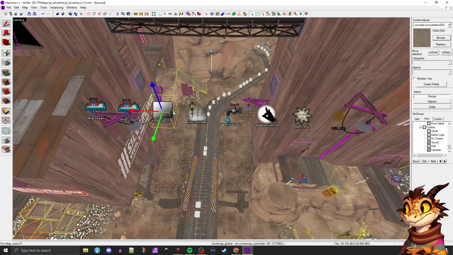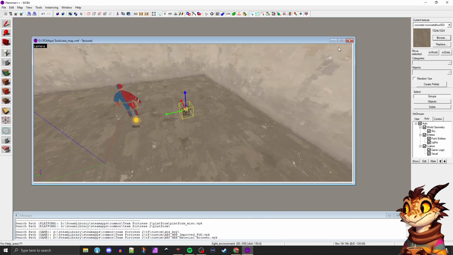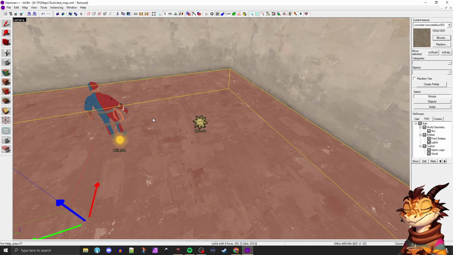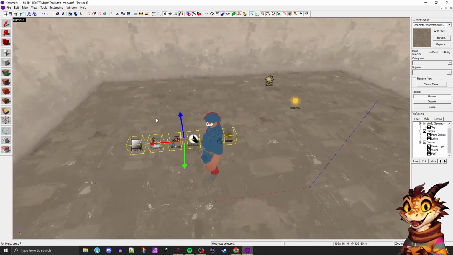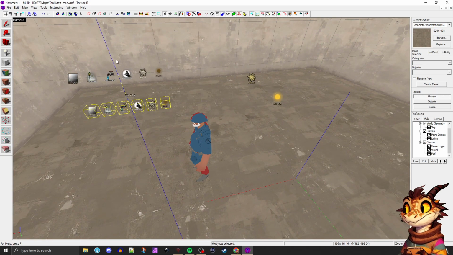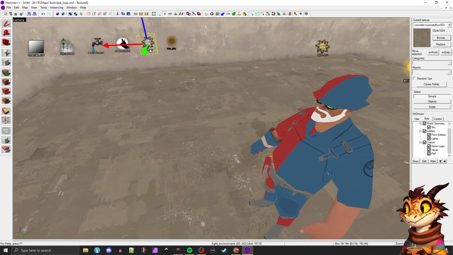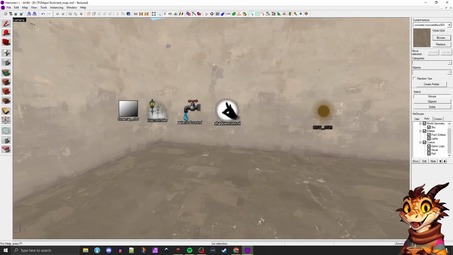So as I said, there is no shame in just doing this. Hold Control, click all of them, Control C, and then just head to the other map and be like, Control V. Look at that. Get created, dork. So what I will do is I will actually delete the sun and light environment, because we already have one, right?